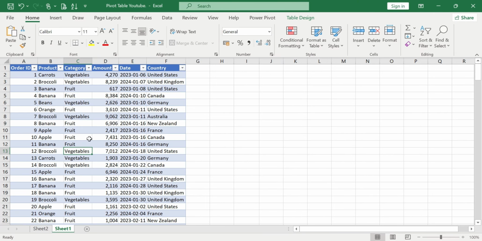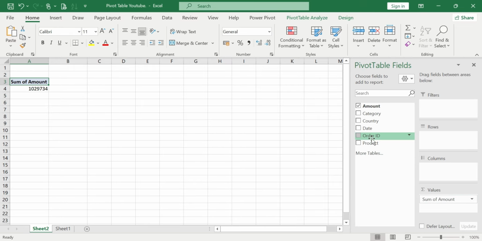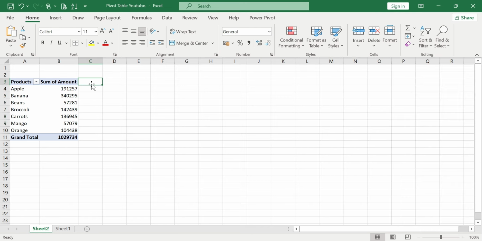On this point, we will have the sum of amount by the products. So we'll come to this point, drag the amount into the values, then drag the product into the rows, just like that. So you can check that you have the products and you have the sum of amount. So sum of amount by the products. Now, in this point, I would want us to obtain a different field here for the taxes. The field here will be called a calculated field because we will be using these items here to obtain the taxes. So we use an existing field to calculate the field. And that field we are calculating is what we call a calculated field.